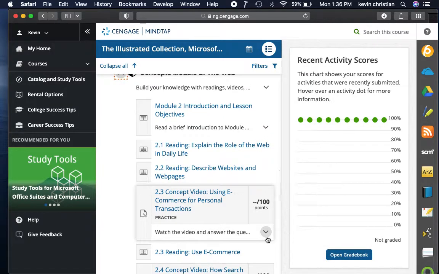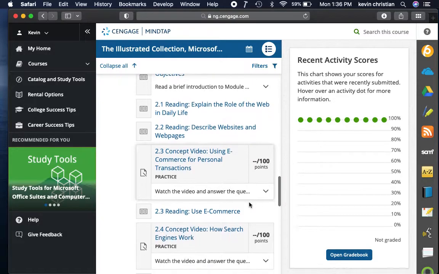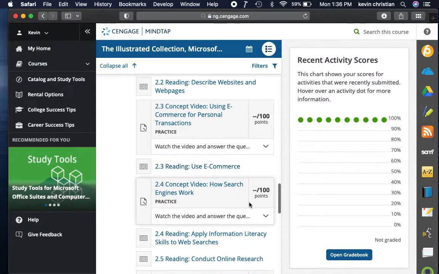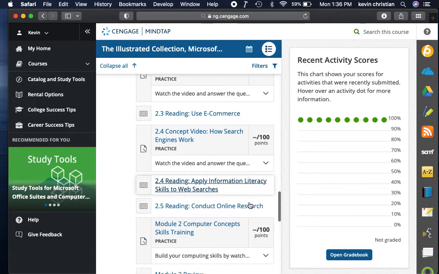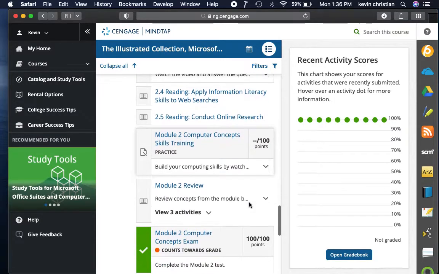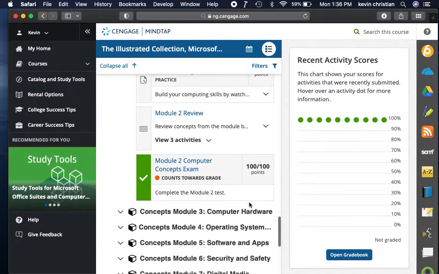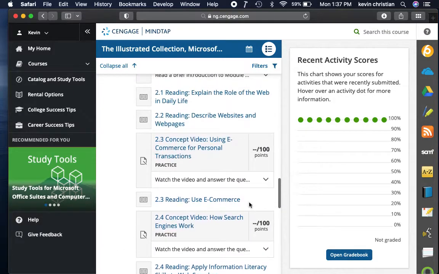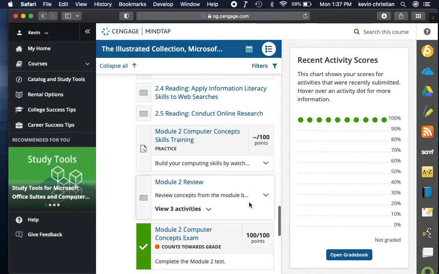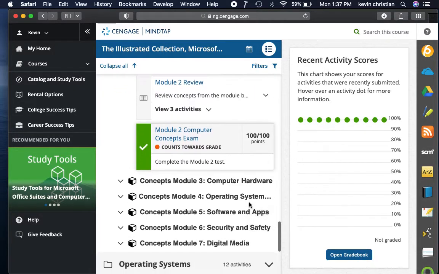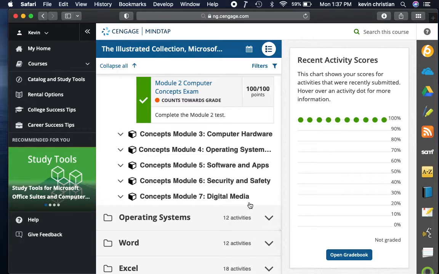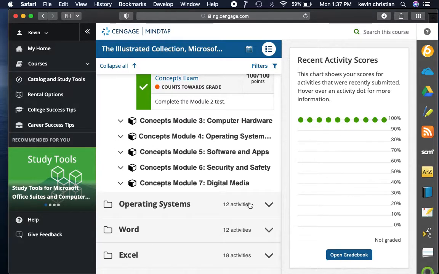In this situation, it gives you videos, and you have to watch the videos and then answer the questions for some of them. For others it just gives you the questions, and all of the answers are in this material. It's pretty self-explanatory. If you know very much about computers, you'll understand all of this pretty easily because it's very basic, entry-level stuff.